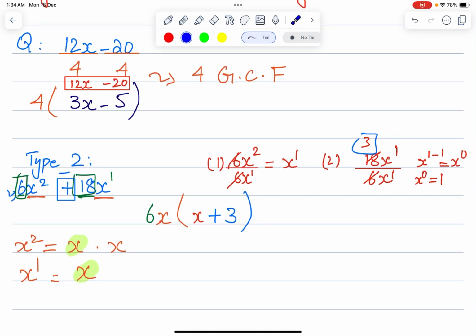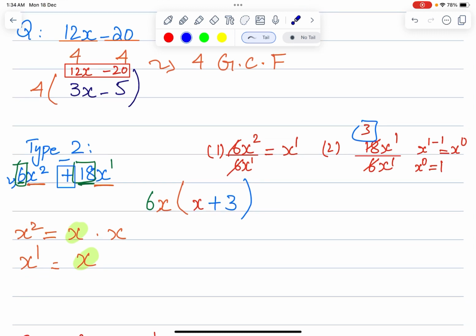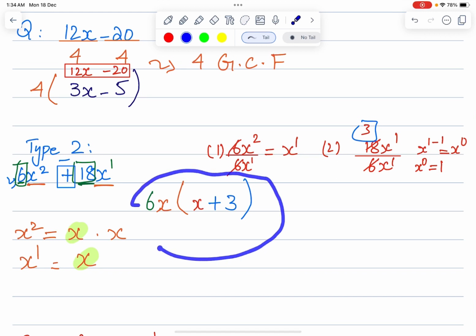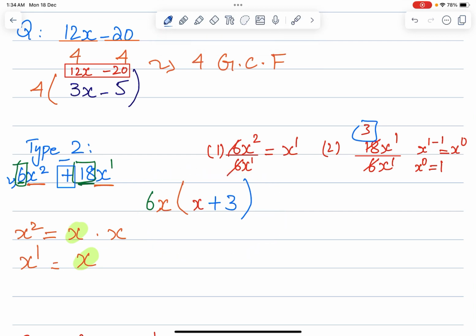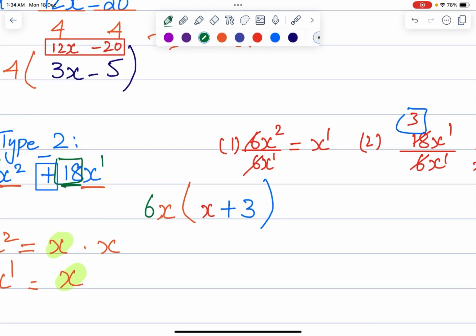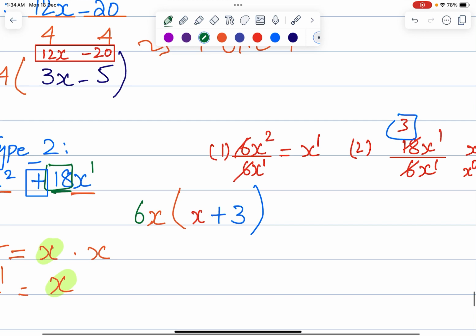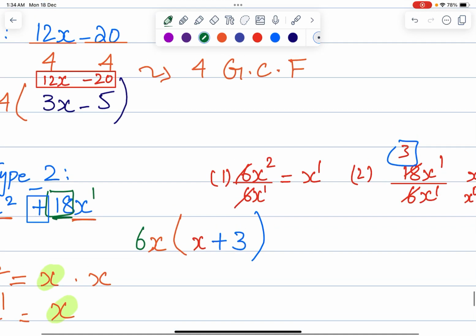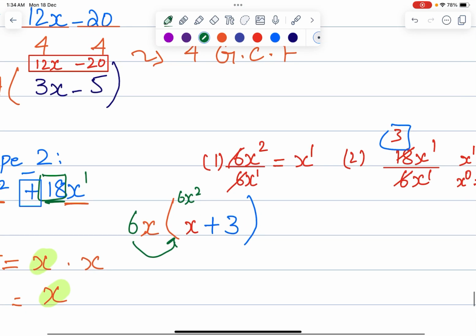So this is how you actually factor out your greatest common factor. If they have asked you just to give the greatest common factor, then the answer would be 6x, just 6x. But if the question has asked you to factor out the greatest common factor, then this whole is going to be the process. And in order to check if you have done it correctly, what are you going to do? You're going to multiply both terms by the greatest common factor, which is outside. So if you multiply 6x by x, you get 6x to the power 2. And if you multiply 6x by 3, you get what? Plus 18x.